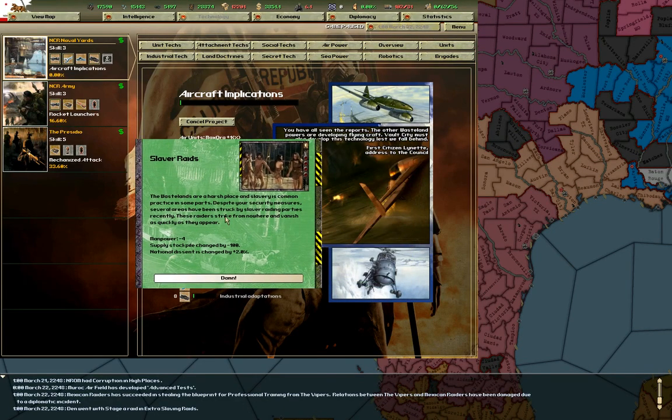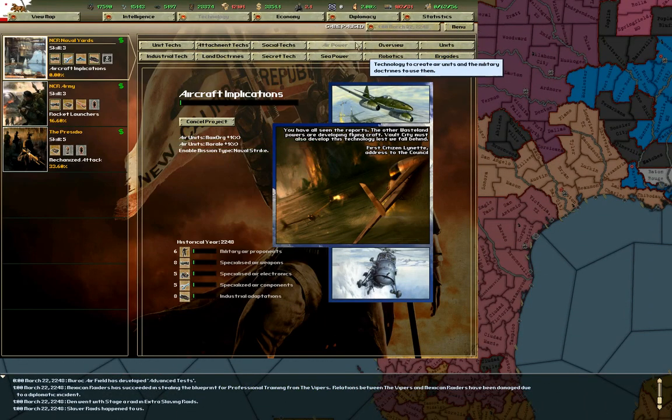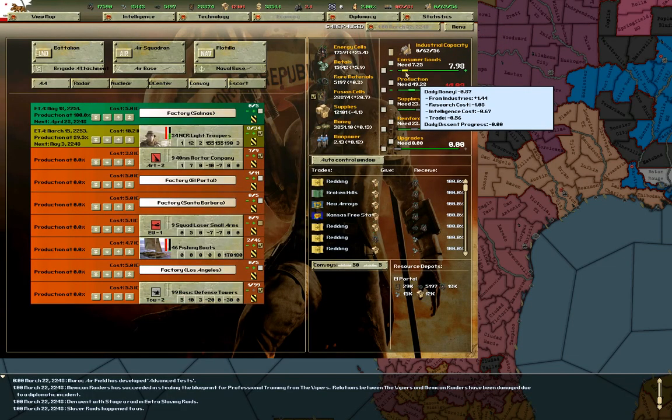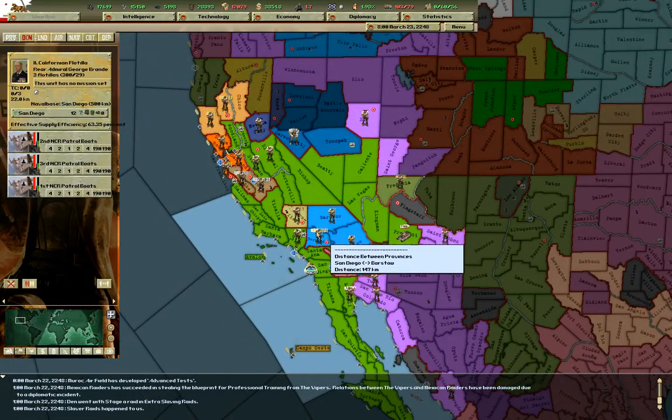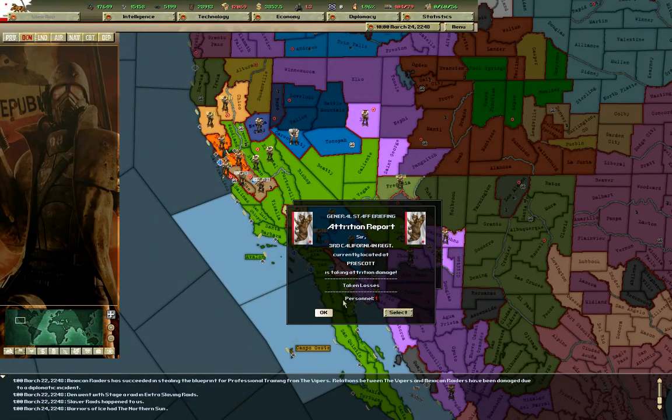Slaver raids. The wastelands are a harsh place, and slavery is common practice in some parts. Despite your security measures, several areas have been struck by slaver raiding parties recently. These raiders strike from nowhere and vanish as quickly as they appear. Oh, that's annoying as hell. -4 manpower when I'm fighting a war is not exactly nice. Also, +2% dissent. That's not good. That's going to decrease our production by 2%. We need to get rid of that as quickly as possible.